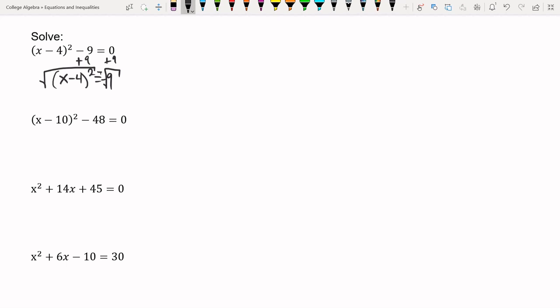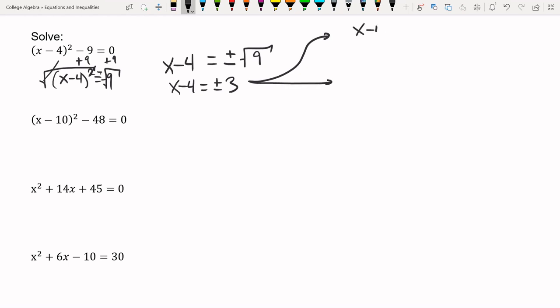So I can write that a little bit clearer here by saying x minus 4, the square root and the square cancel. That's why we're doing that, equals plus or minus the square root of 9. Of course, the square root of 9 is 3. We have x minus 4 equals plus or minus 3. And this splits off into two equations. x minus 4 equals positive 3, and x minus 4 equals negative 3. To solve this, we do the same in both. We add 4, and we get x equals 7, x equals 1.